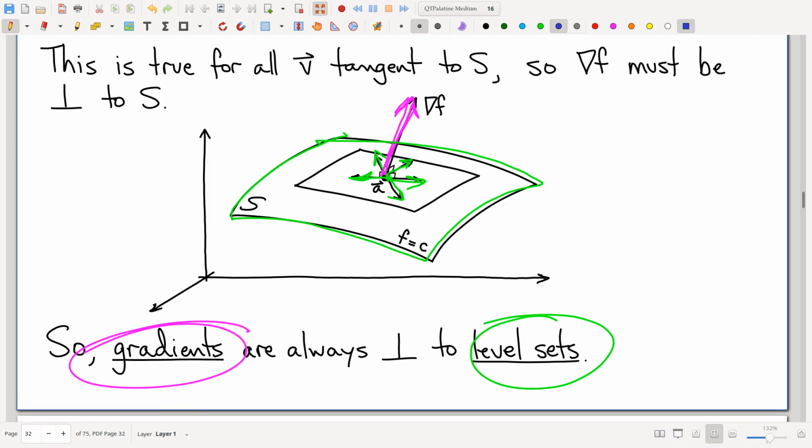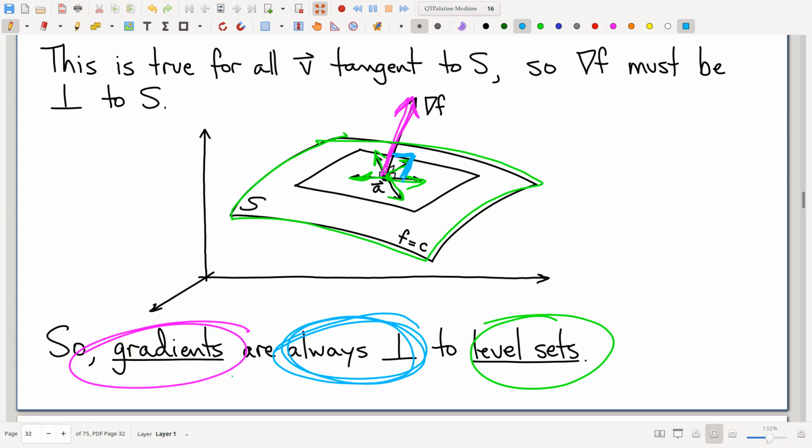This perpendicularity: the gradient is perpendicular to the whole level set. And it's another sort of, I'm going to call this a natural property. I mean, perpendicularity is a pretty natural thing to want to talk about. Level sets are a natural thing to want to talk about. And so the gradient has a natural relationship to level sets.